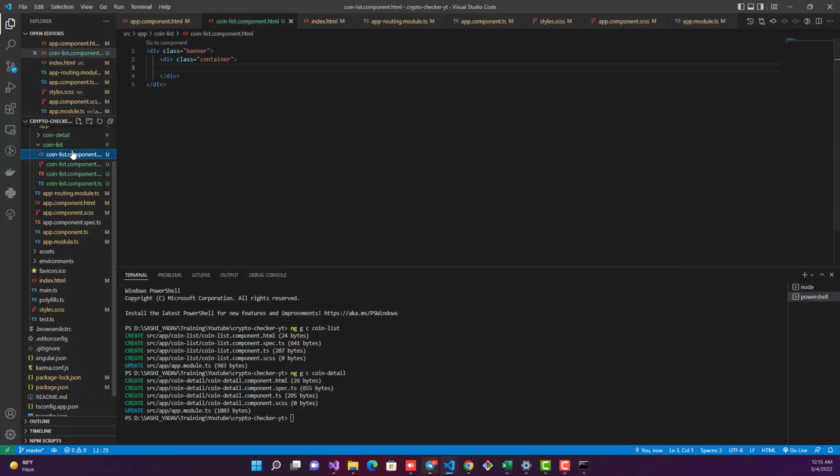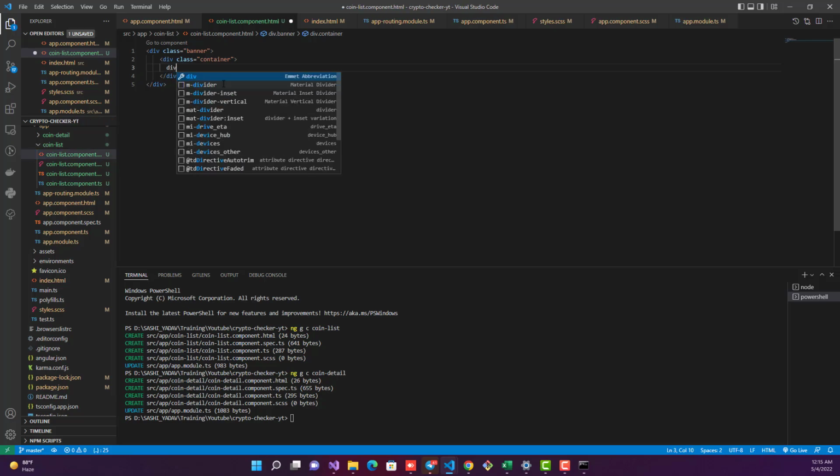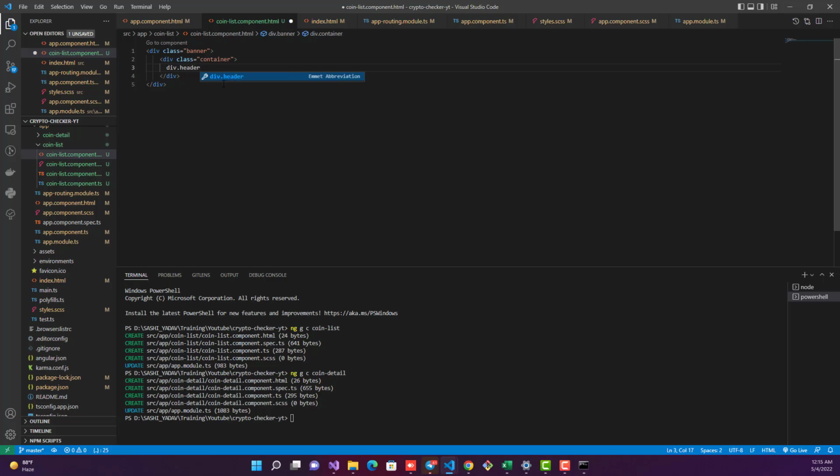In the coin list, we have a div container and we will have a header. So div dot header, with an h2 tag which says crypto checkers.